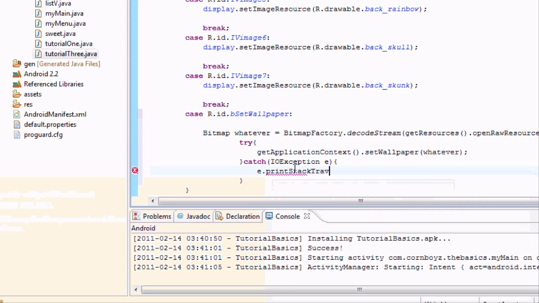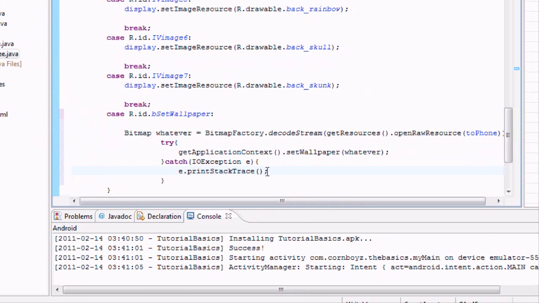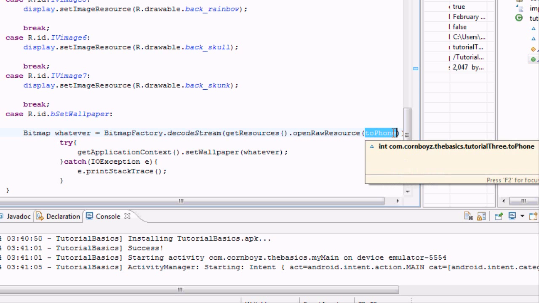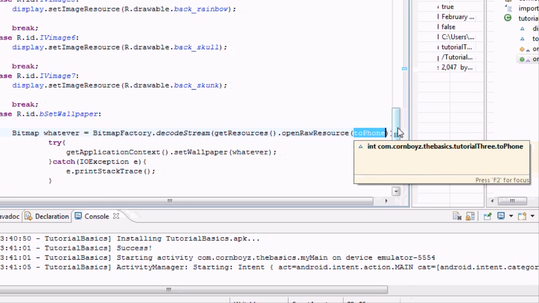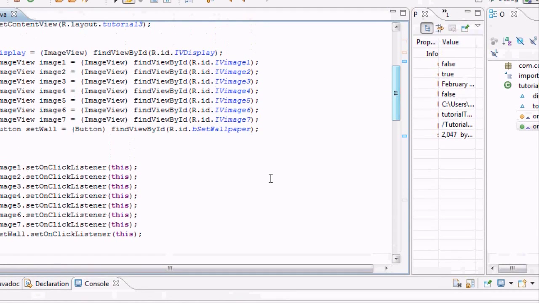stack trace. Again, this is just something if our program's not running the way it's supposed to, it's going to catch those exceptions and basically set it to null, so it won't actually do anything. But there we go. That's pretty much all we need. But right now this integer is not doing anything because we didn't assign it to anything. So now we need to assign it to the integer that we want it to be.